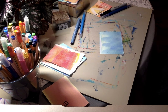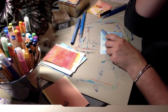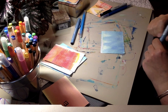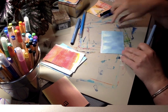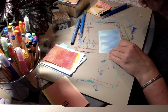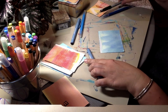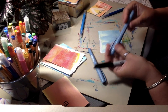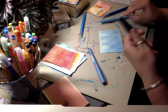A lot of the ones that I use for stamps in my big paintings, I will often use as stamps for these things as well, like the brush caps and the bottle caps and things, because they make nice circles and things, and they'll be quite pretty. Ooh. And it's nice to use different sizes of markers as well, just because it gives you a variety of line sizes, which keeps it interesting.